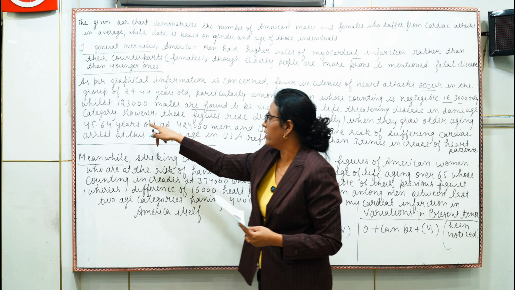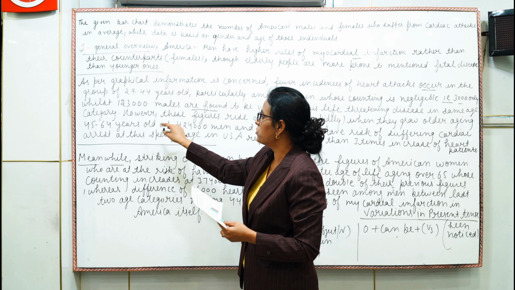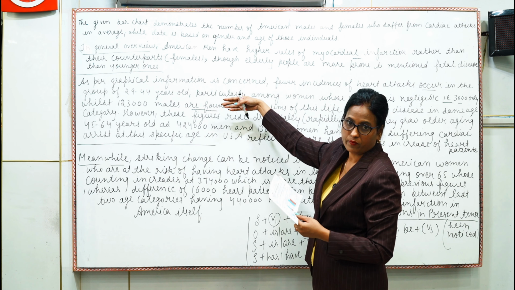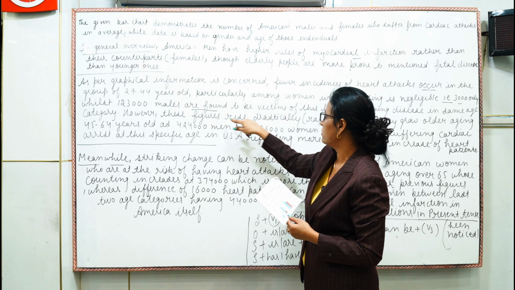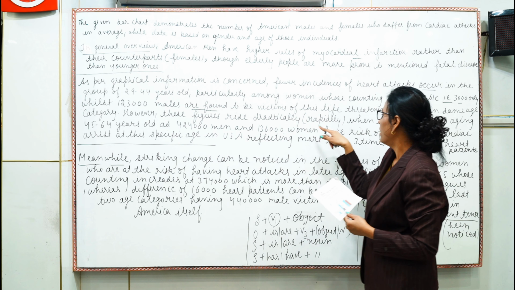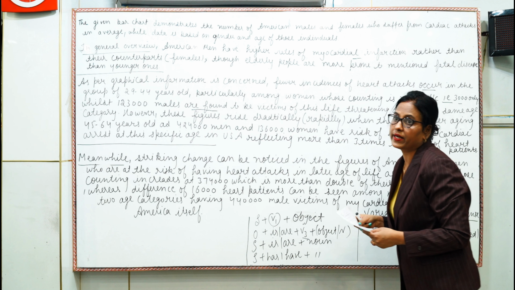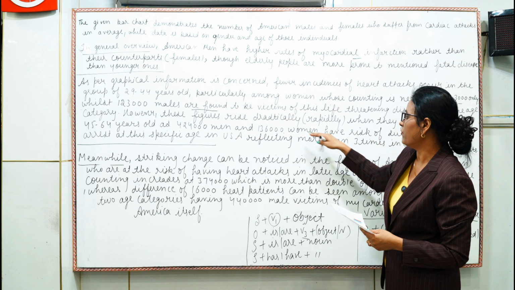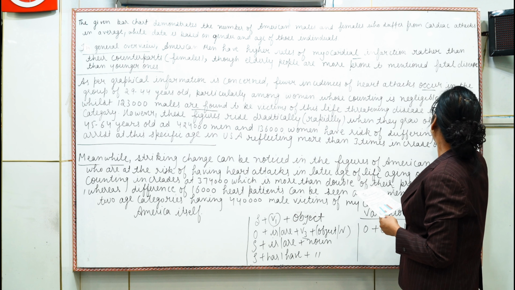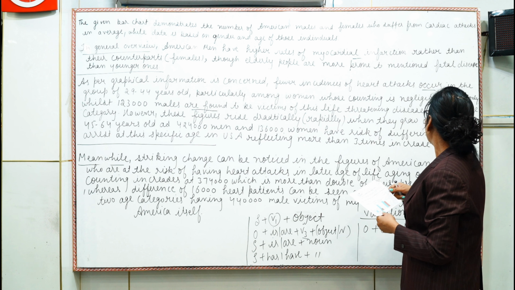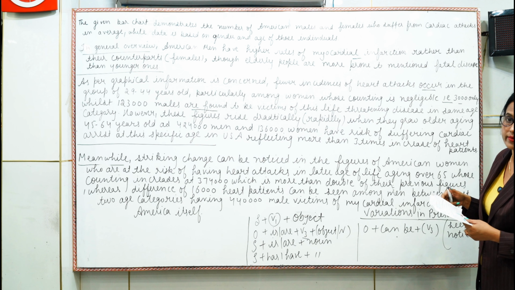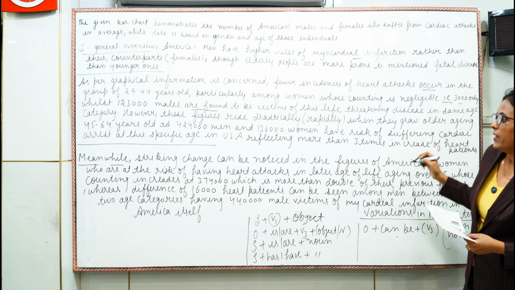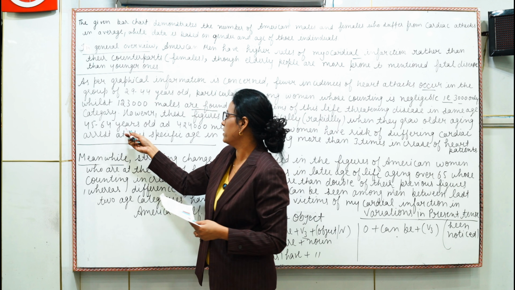So whenever you have to move to the second information, use some linker or connector. However, these figures, whatever the figure we have discussed, however, these figures rise drastically, rapidly, dramatically, significantly, steeply, anything you can write. So ye jo figures hain wo kaafi teji se badhte hain when they grow older, they pass the following years. So when they grow older, aging 45 to 64 years old.